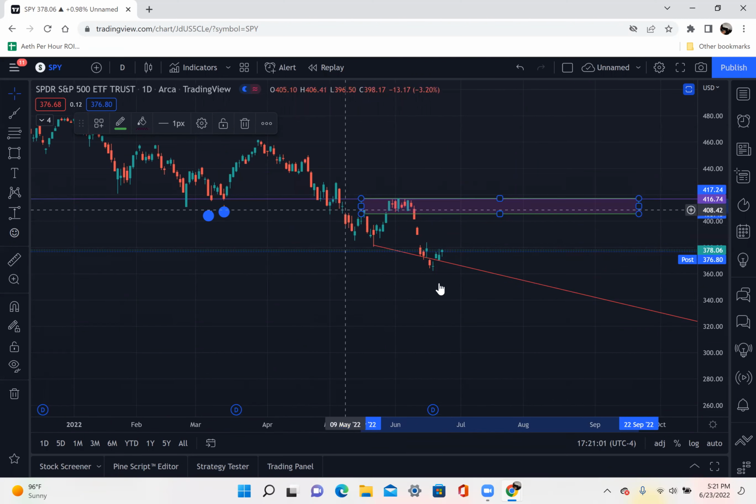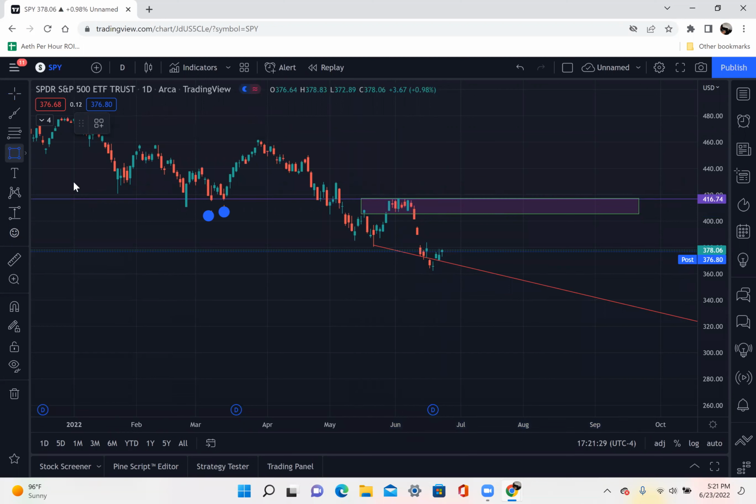Because it already broke down, and you can see after it broke down from its demand zone right here, every time it got to this price, it kept going back up. It failed this time, came down, and now while it was trying to go back up, you see all this rejection, now you know that it's supply, right? Run up, what do they call it? Run up, supply, consolidate, drop.